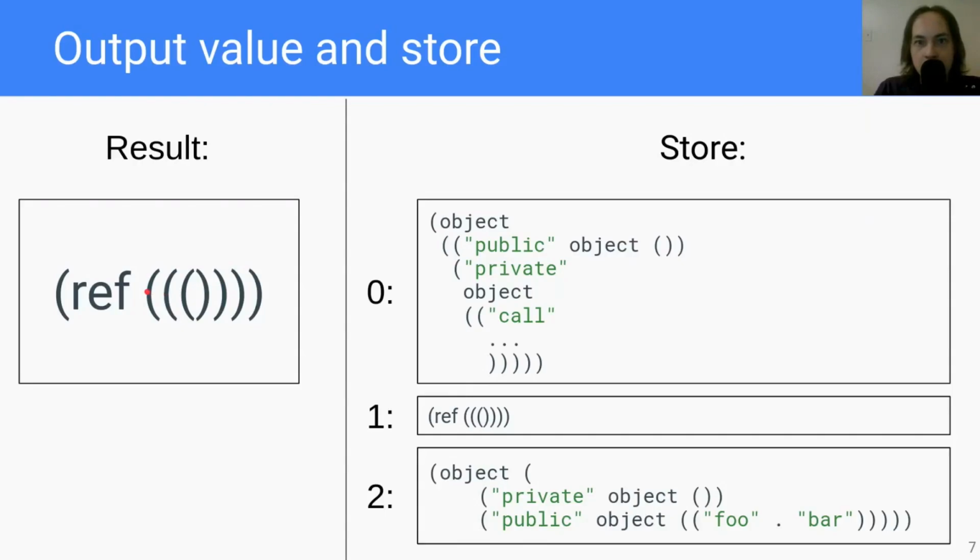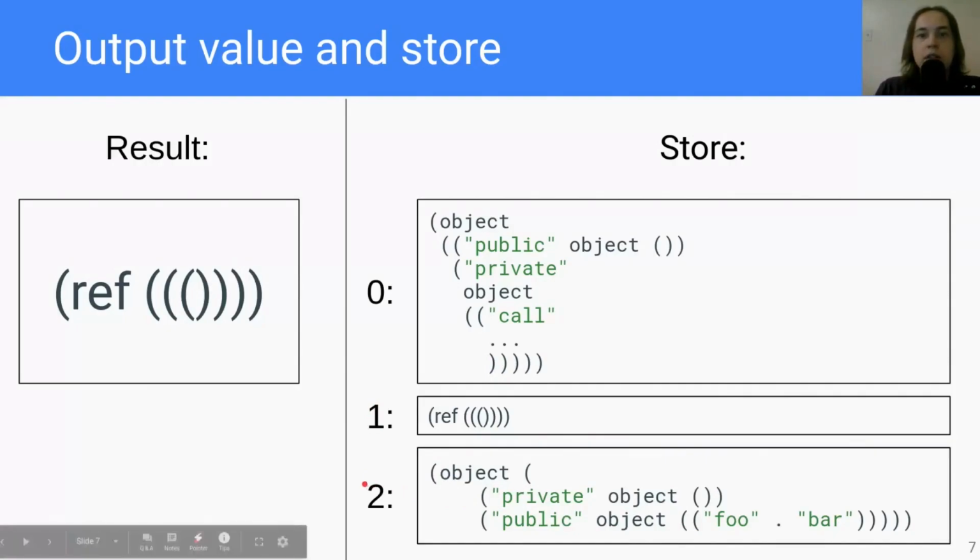And to get the actual value, we need to index into the store at the position 2. As you can see, there are other things in the memory which we did not put there explicitly, but that are still there. As you can see, there is an object, but it looks a bit different from what we expect.